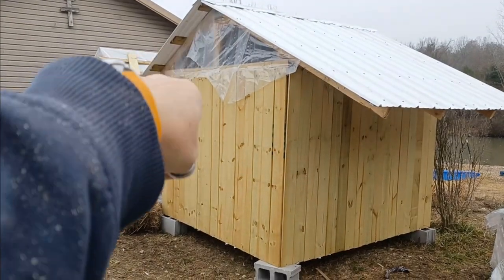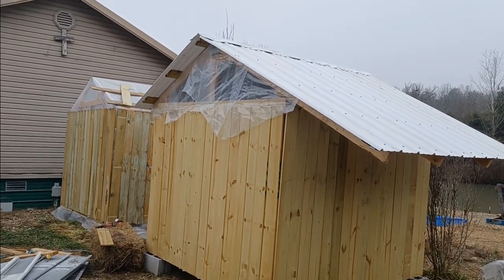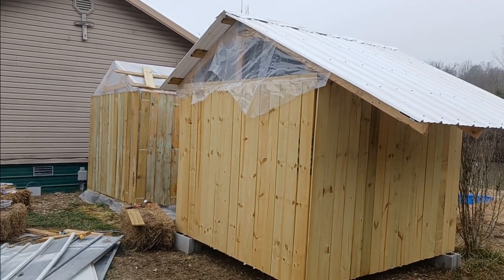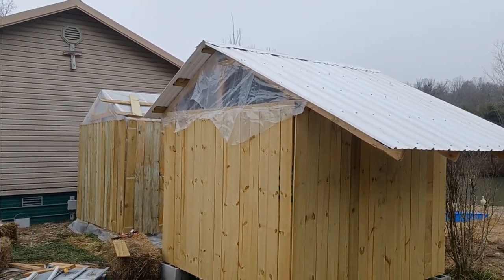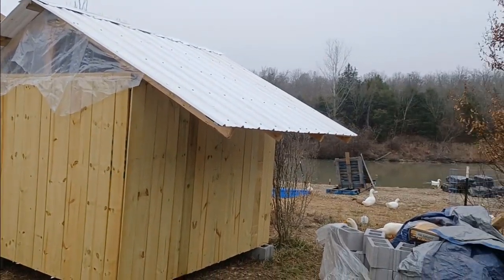Another thing is, I'm not sure if he wants me to fill in the top up there or just staple down that plastic. I don't know. He ran to the store to get more pickets, so we'll see. I think we're going to leave it and just tack it down with some staples for now. But I think my job is just to finish the purlins and get the roof on. And that's about what I'm going to do. All these ducks.